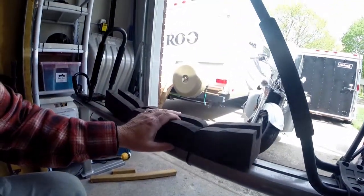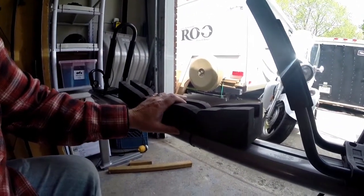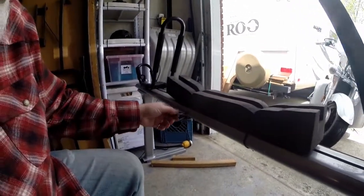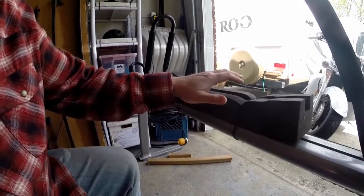Now, the center guy here, these actually came with our kayak. And I've had them on here for the 3 or 4 years I've owned this. And the only thing I've ever had to replace, as you can see, are the zip ties every once in a while. But I do not leave this system on my truck in the winter. I take it off every winter and it comes in the garage. Otherwise, these would probably rot. But our center kayak slides in here and it'll be fine.